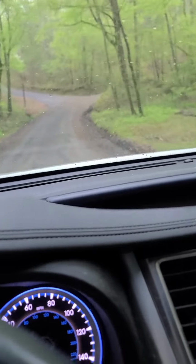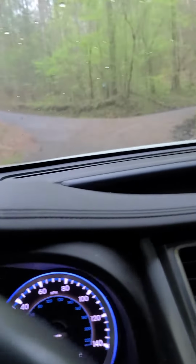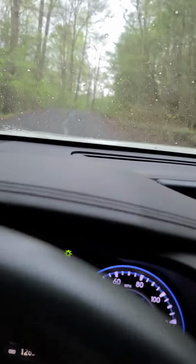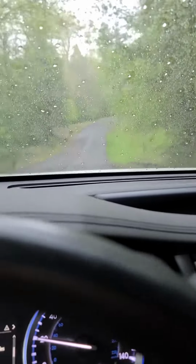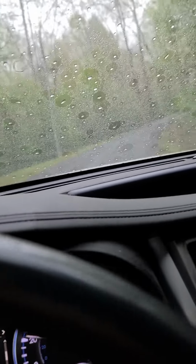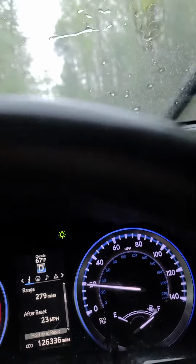We're going to go on the paved road, I think. Yeah, we'll go on the paved road, Cold Road, all the way back down here. So this is what a drive on the paved road would be like coming down here. Let me turn my wipers on. Okay, I better turn them up a little more than that. See, midday on a Sunday, there's not a whole lot of traffic going on up here.